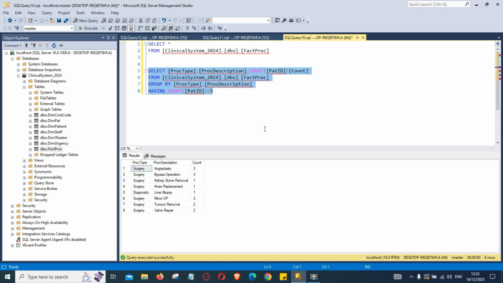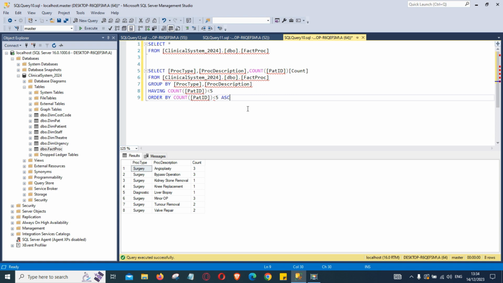We can filter and sort our data at the same time. How can we do that? If we leave this code as it is, after that we add order by and use the same column, and we say that we are only interested in where the count is less than 5, and also we want to look at the count column in ascending order.